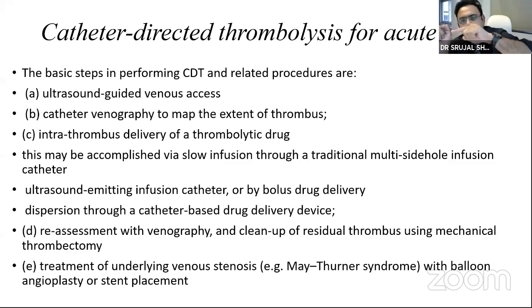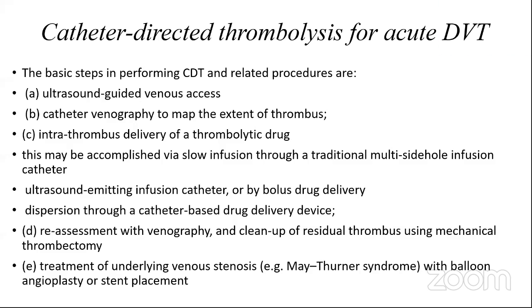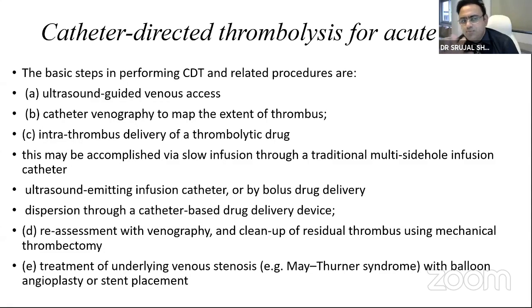If you puncture the popliteal, you will see the whole of the popliteal, femoral, iliac, and IVC. Most of the time it is popliteal vein DVT, and very rarely it is femoral vein. Then you make the patient supine and puncture the femoral vein. Otherwise, it's the popliteal vein.